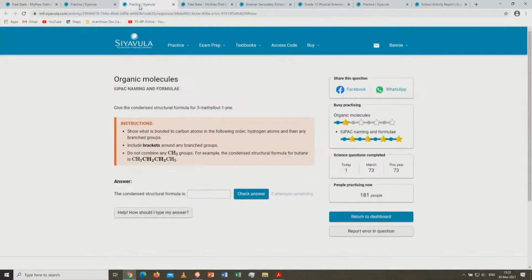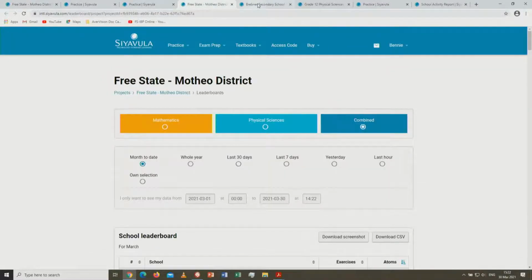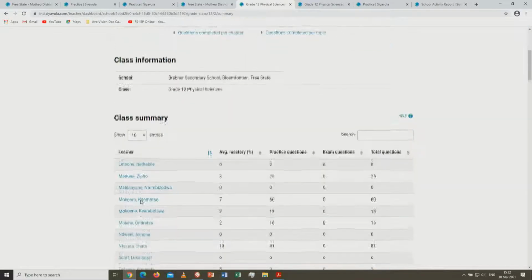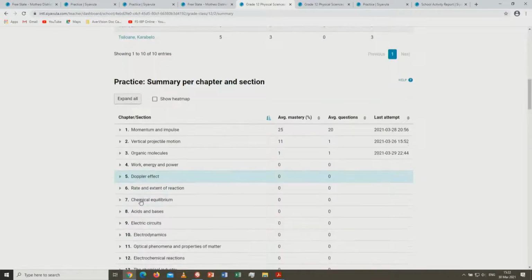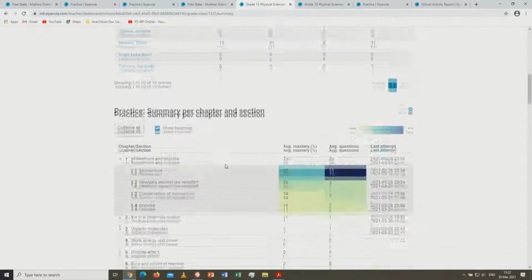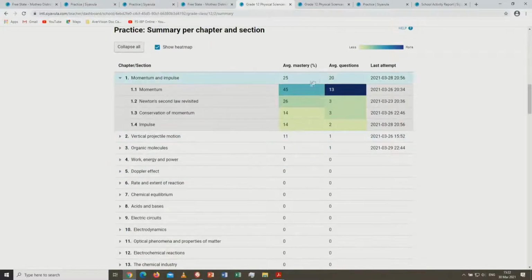I just want to go quickly to, I hope now I can go quickly, the school. Yes, here is a summary of the school. Let us go in there quickly. There it is. I want to show you, okay, let us look at this heat map here. I just open it now here. So here it shows you your progression. That is now for a school, so the average question count for all the learners is 13. But okay, as an individual learner, try to improve and make this one all dark blue.